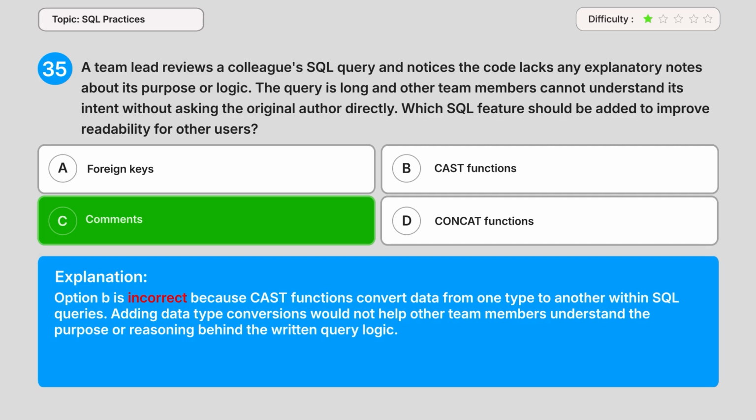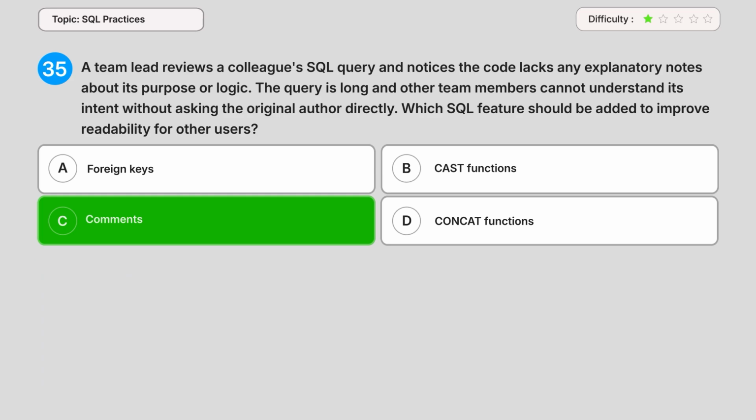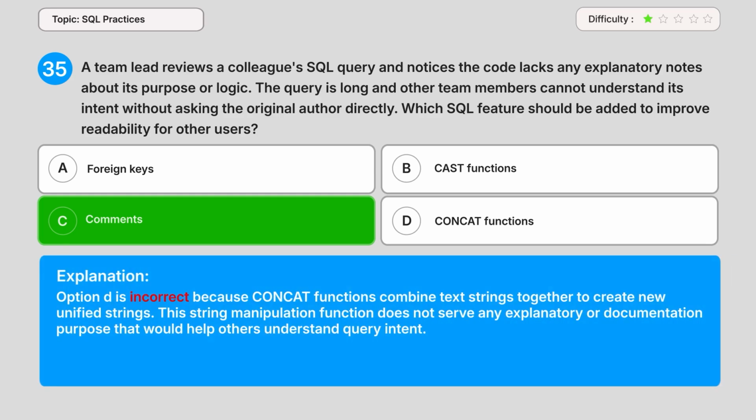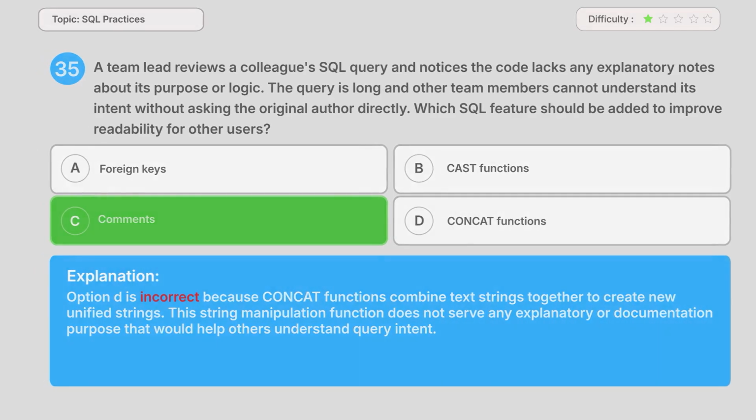Adding data type conversions would not help other team members understand the purpose or reasoning behind the written query logic. Option D is incorrect because concat functions combine text strings together to create new unified strings. This string manipulation function does not serve any explanatory or documentation purpose that would help others understand query intent.